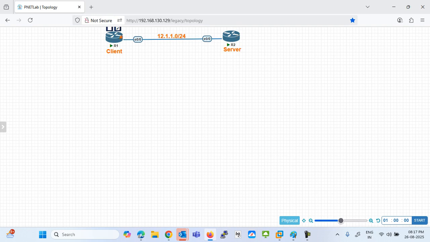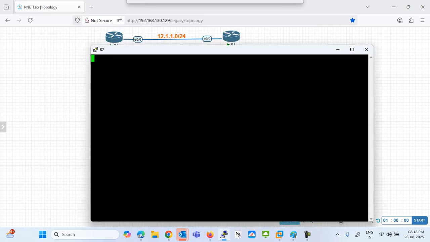R1 is my client and R2 is my server. That is just for the naming, because I am using R1 to take remote access of R2, or I can use my laptop also, that is also possible. I need to connect through the virtual adapters of my laptop, and then I can achieve it. Okay, so let's start on R2. We can first see what configuration exists on R2.